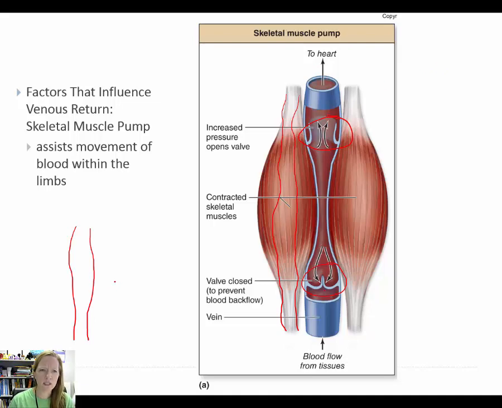That's why if people do stand at attention for a long period of time, or they lock their knees, you know that term, they might faint. And one reason why, it's because of the fact that blood will kind of start to pool down in the lower limbs, and there goes venous return because you're not contracting these muscles. So venous return decreases, which means that decreases cardiac output, and you're not getting the blood that you need to all of the organs, especially your brain, which can cause you to pass out.